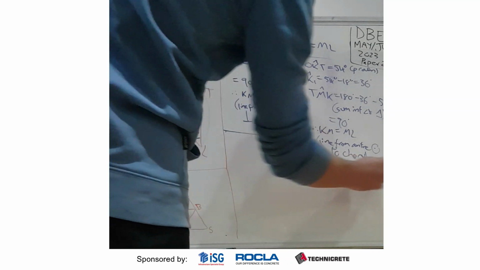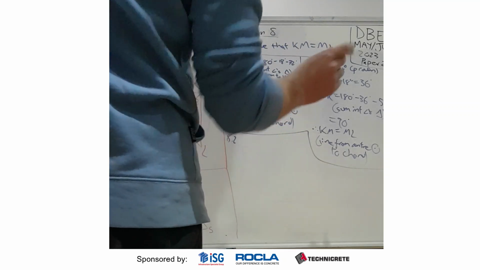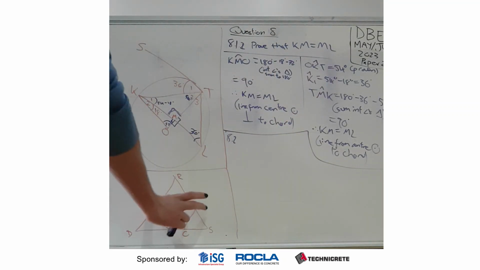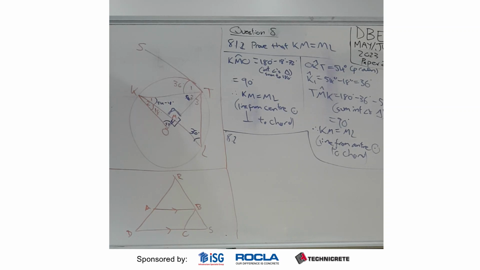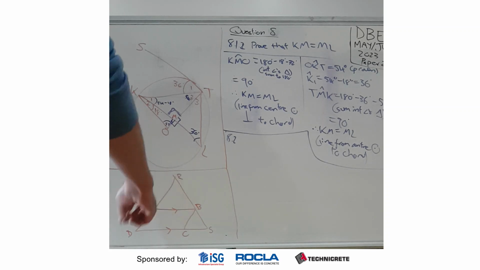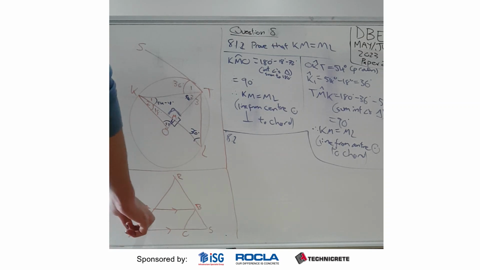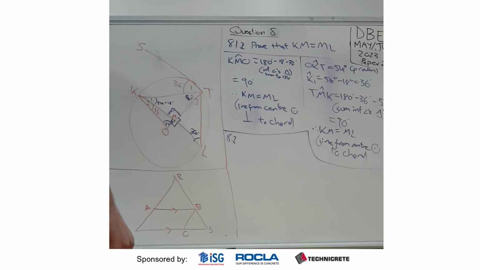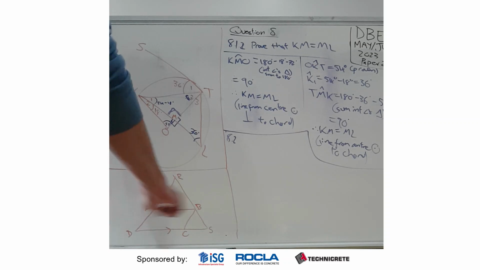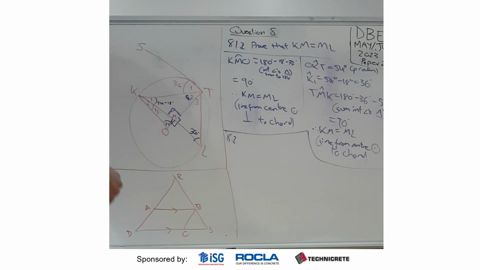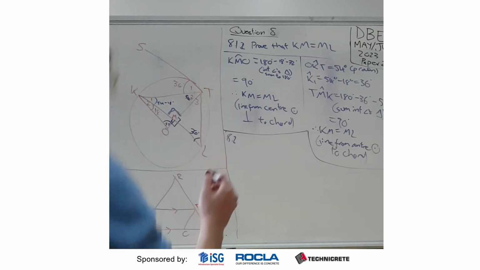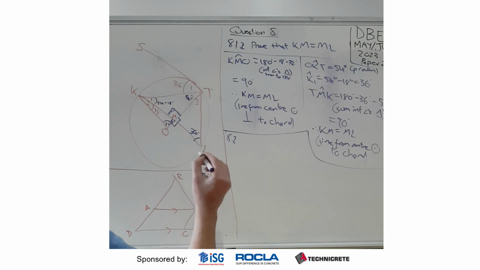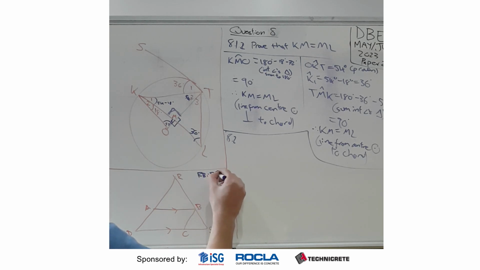Let's now go on to 8.2. Will I have enough space? It's fine, it's fine. So we're looking at this diagram here. What we're told is, there's this triangle. A, B, and C are all points on RDS, such that AB is parallel to DC, and, this is important, RB to BS is equal to 5 to 3, right? So we're given the ratio of those sides right there.